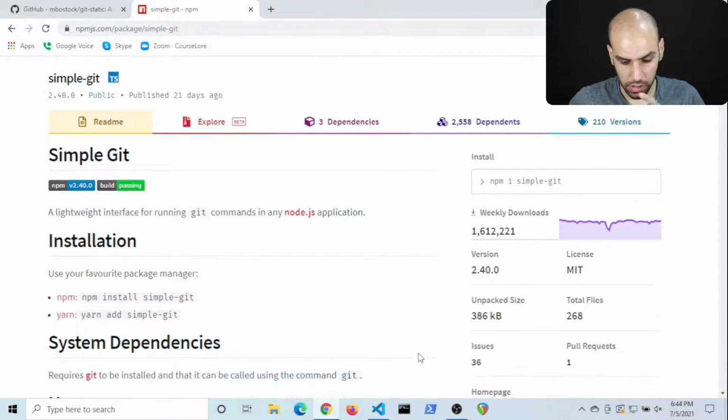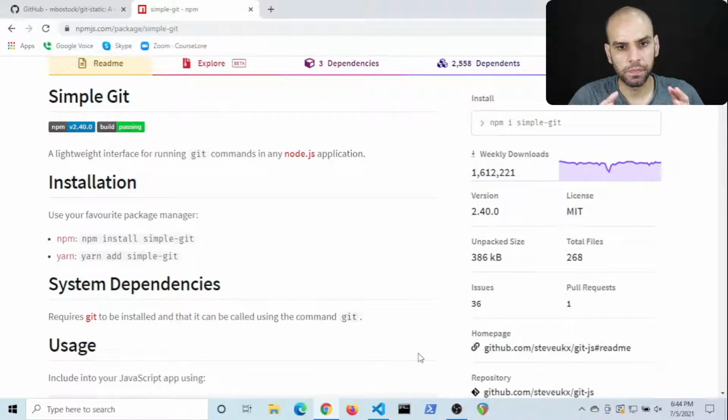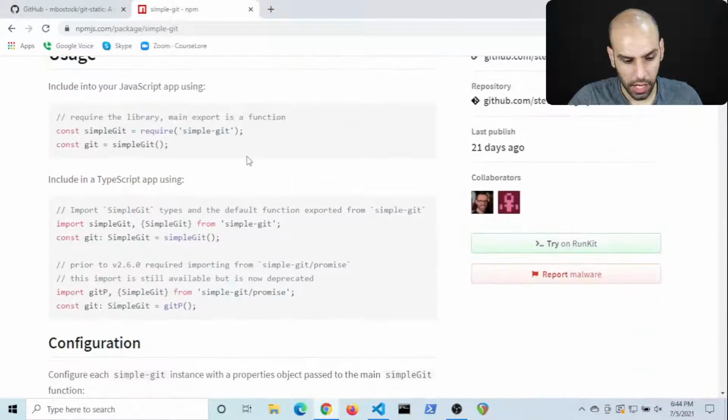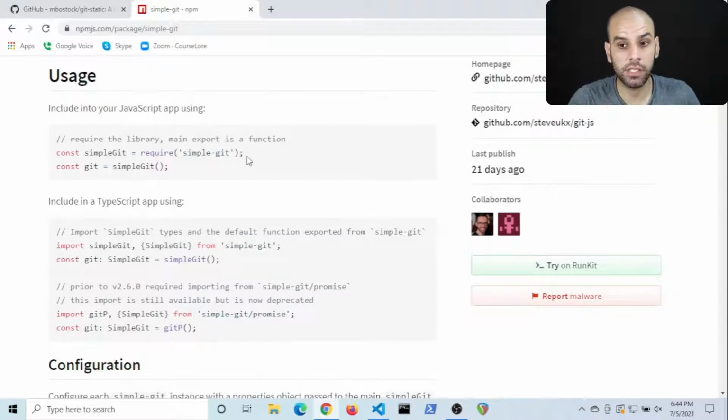The way that this one works, so there are plenty of libraries because there are different ways that they work, is by just calling Git on the command line. And there are other options that try to implement Git itself. There is a cool trade-off here. If we use something that implements Git itself, it's usually more cumbersome to install and configure and set up. But then there are no external dependencies. While if we use this library, then there is an external dependency. You have to have Git installed. But most developers have Git installed on their machines, so it's not an issue.